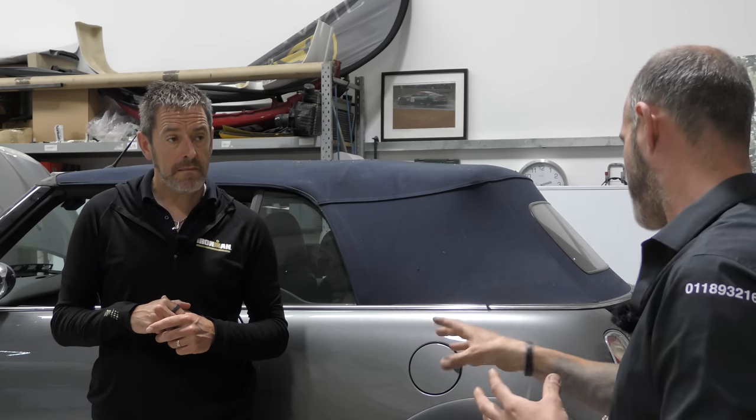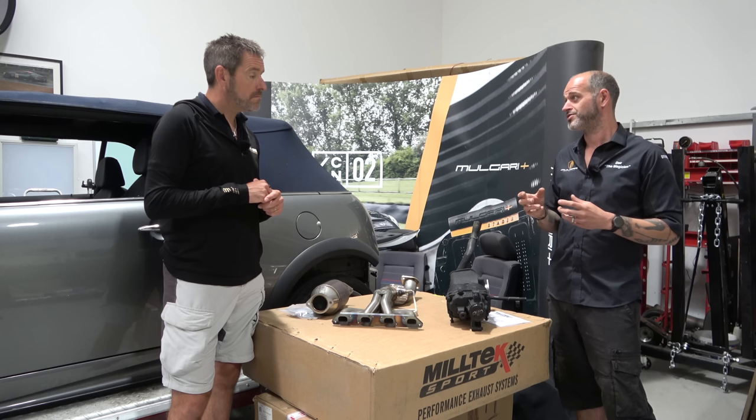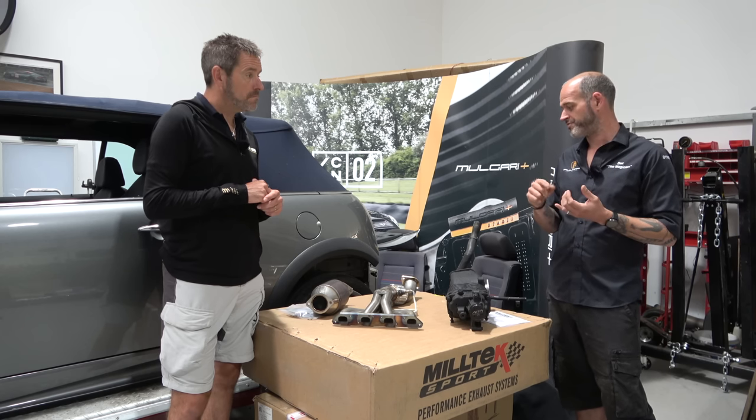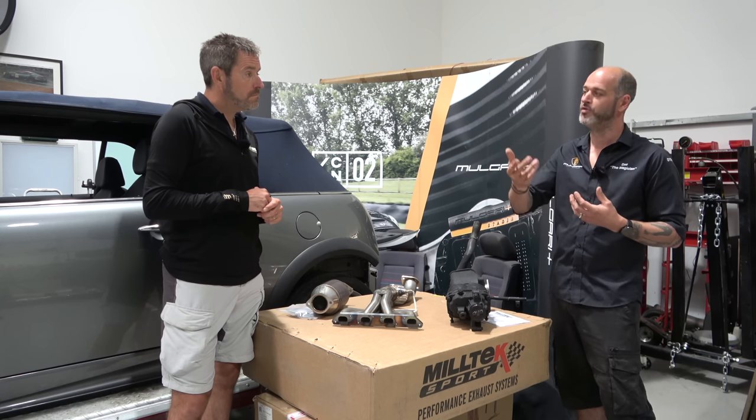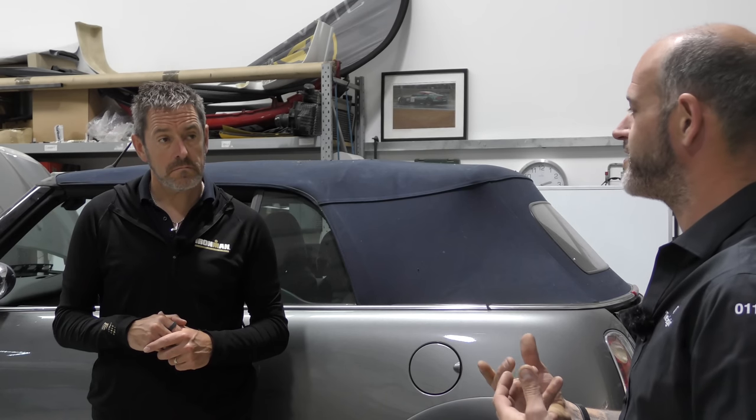If you start removing any of that after treatment system, as it's known, you will inevitably run into warning error lights on the dashboard. The system is designed both to self-monitor, so it knows that it's actually operational and working, otherwise you get a fault light. But it's also teed in such a way to ensure that if you remove that part of the system, it has a hissy fit, and it can be quite difficult to get those lights deleted short of trying to go down the route of tuning and so on.